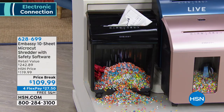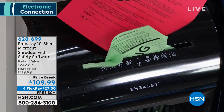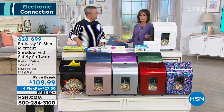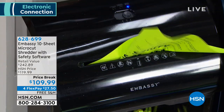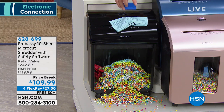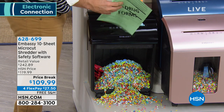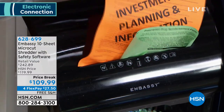They're in the business of putting information together. This is the way you put them out of business, at least as it relates to you. Protect yourself. This is something that in this day and age — I remember when we first started selling shredders years ago, I was like, oh, I don't need a shredder. Yes, I do. But the funny part is, my shredder is one of my favorite things in my house. I love my shredder because it gets rid of so much clutter — I am sick to death of having 10 years of taxes I do not need but don't know what to do with. Now I just shred it.